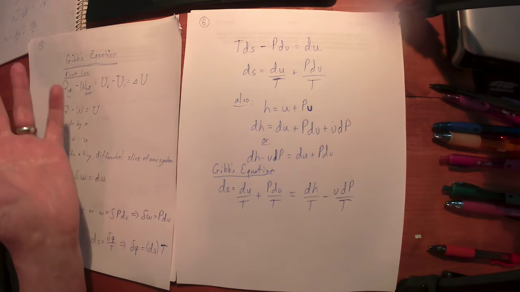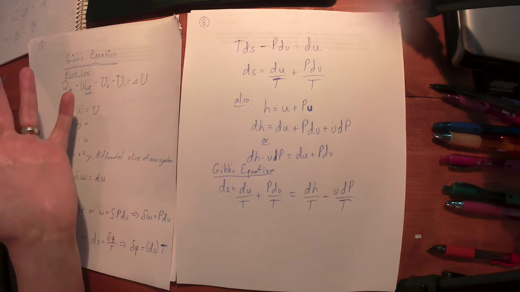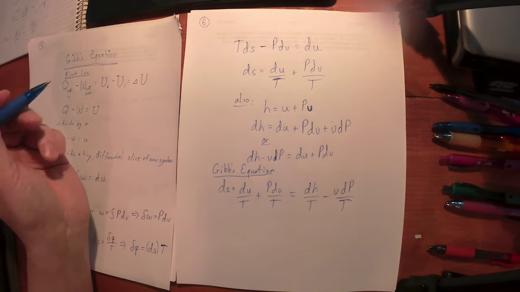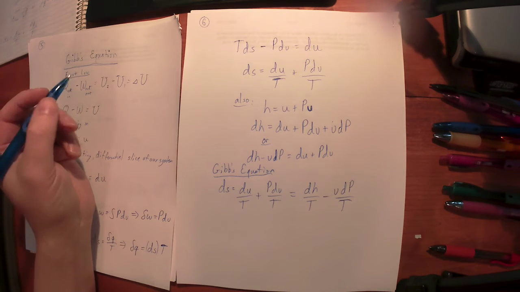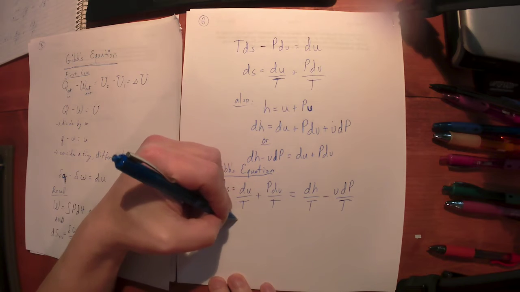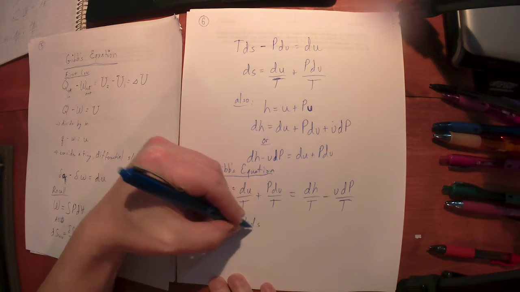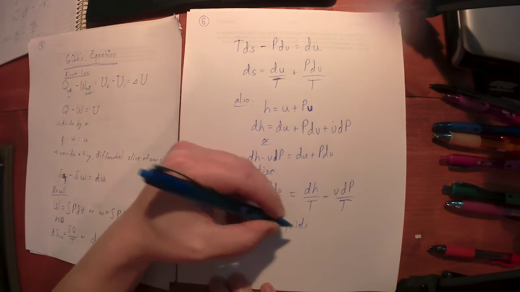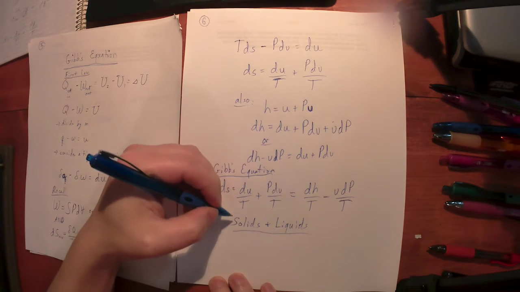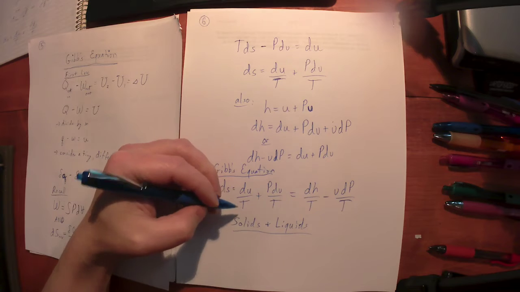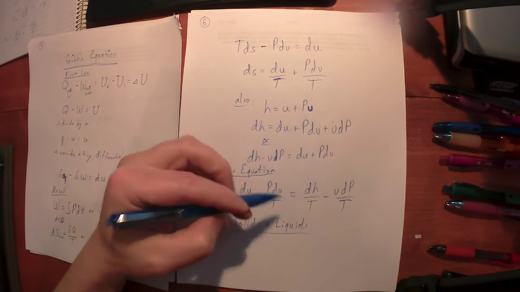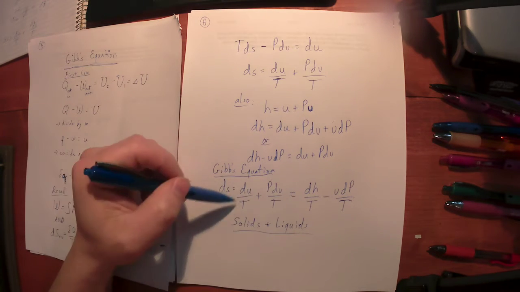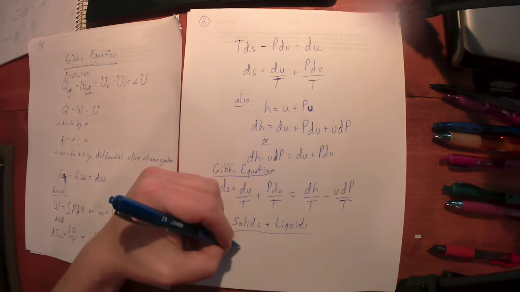Yes, there's ideal gas, right? Ideal gas is kind of the common one. But there's also another set of substances we can do this with. Let's talk about solids and liquids first. It's a little simpler to do solids and liquids first. Okay? So if it's solids and liquids, let's just look at this form here. Let's not worry about the enthalpy for solids and liquids. Let's just worry about this form here.